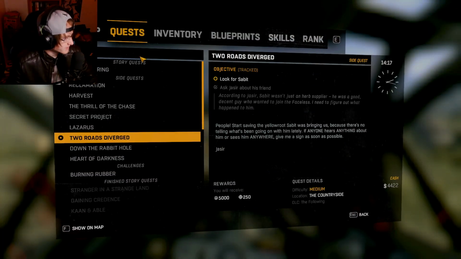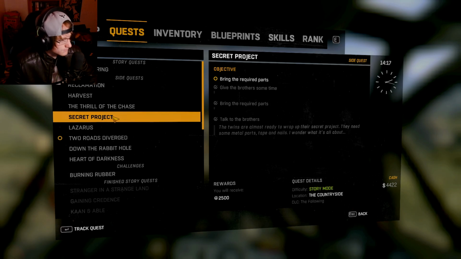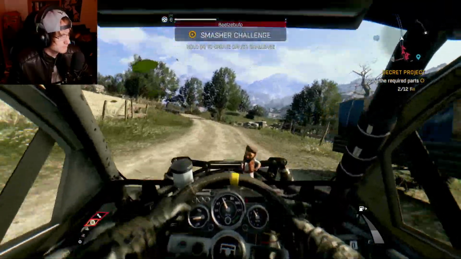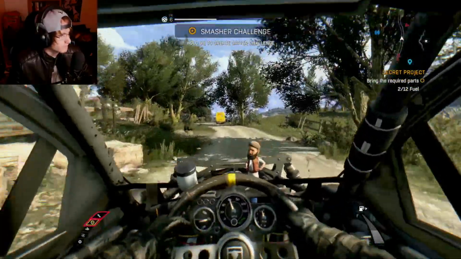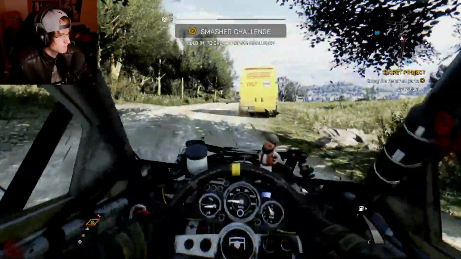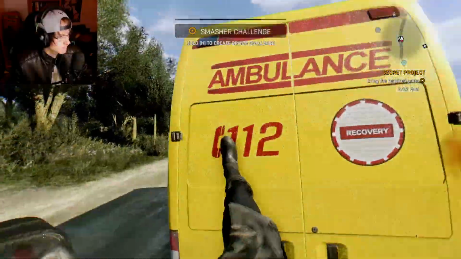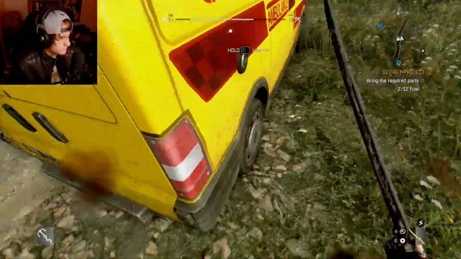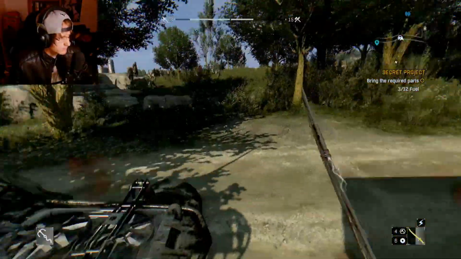See what the two brothers need. Bring required parts. It just said, they said bring jewels. They said 12. No, man, I need 12 fuel. Okay, there's more fuel there.